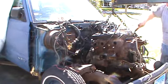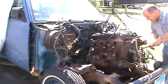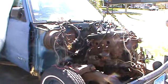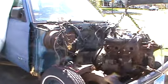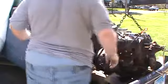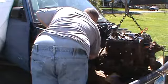Exhaust manifold is caught over here on the steering arm. There we go. Lines are free, everything's free.